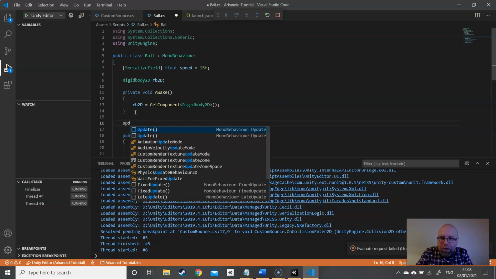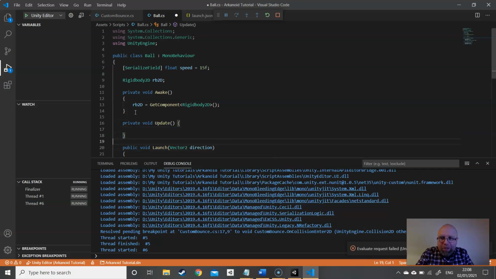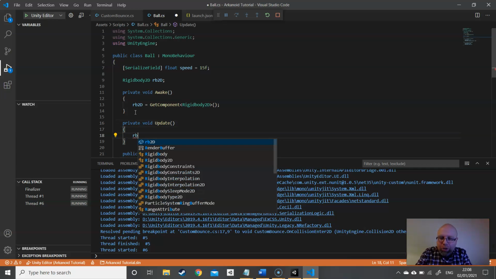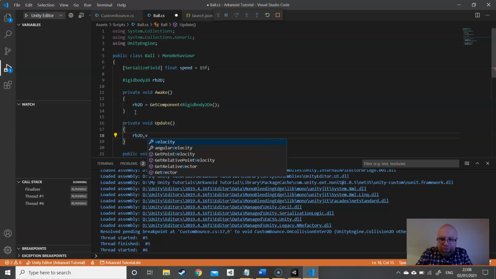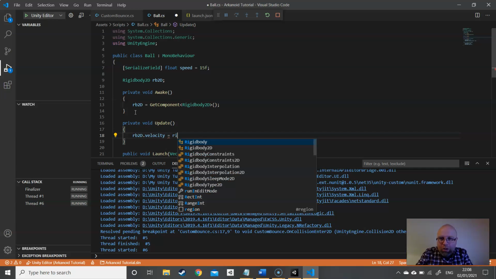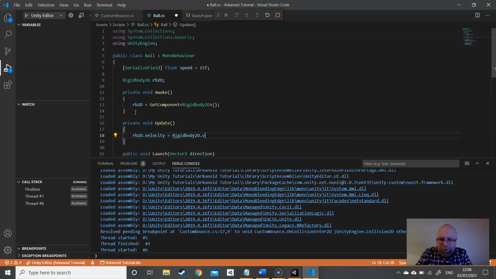So if we go to update, remember this is called every frame by Unity, and every frame we're just going to say that our rigidbody2D.velocity equals the rigidbody2D.velocity.normalized.